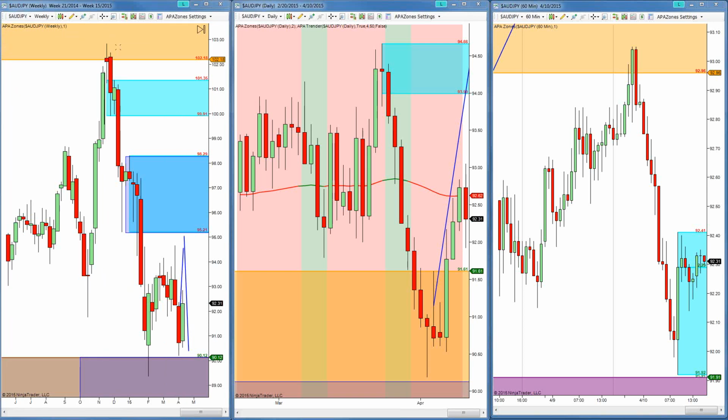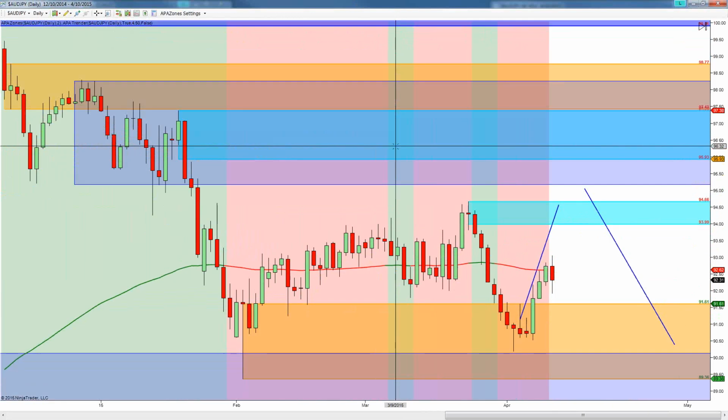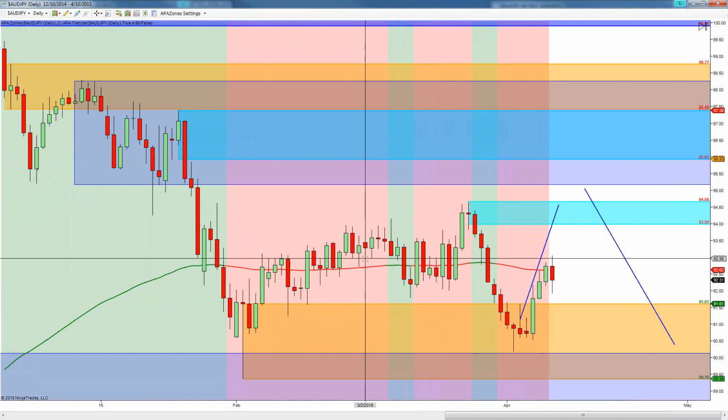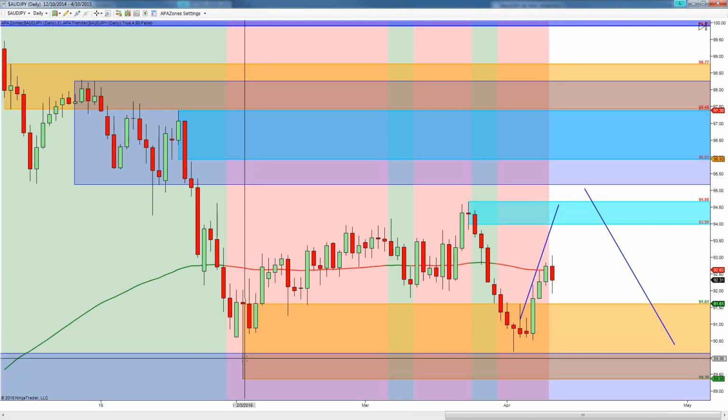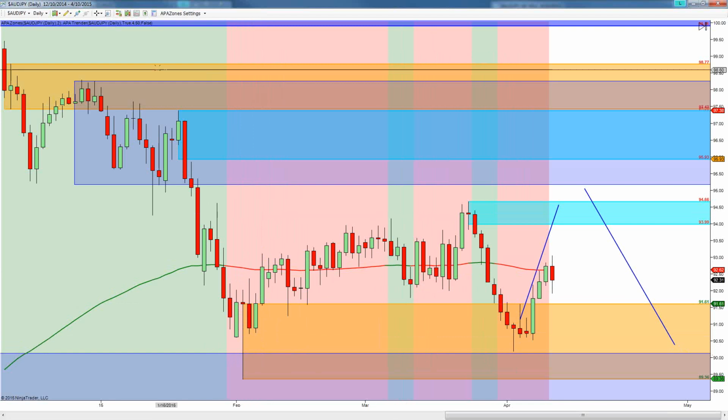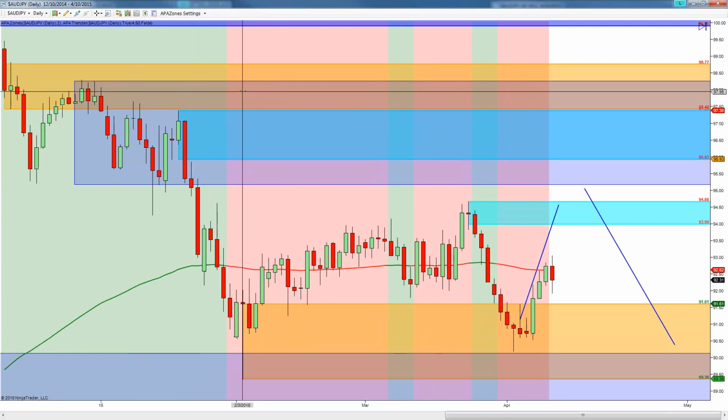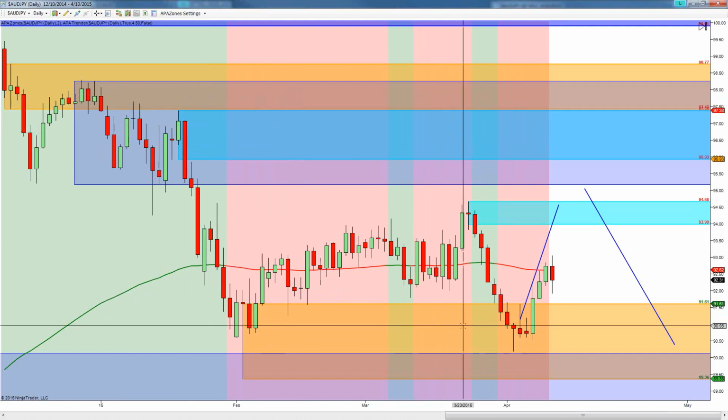So Aussie yen, looking at the big weekly chart, we've seen this big move all the way down, and it looks like we're coming to retest it down here. My initial thoughts are watching for the big weekly zone right up there, and then we need to drill into our daily time frame. So let's go ahead and do that here. Here's where we bounced off the weekly, and that's where the big weekly zone is, up there, and we can see the confluence of zones stair-stepping on top of each other as it's coming down.